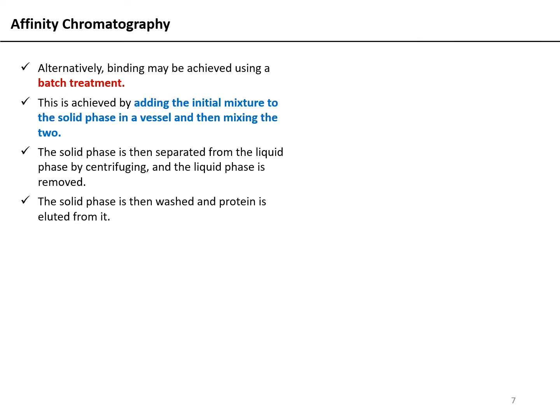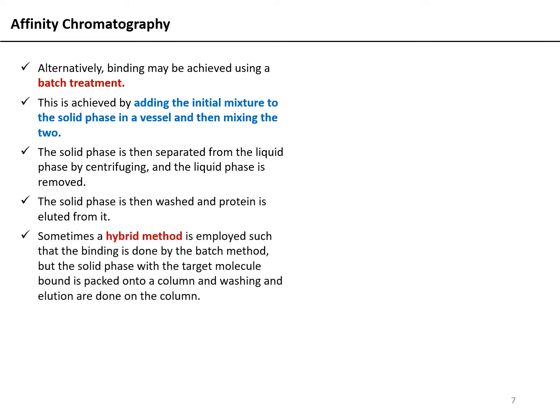You repeat this a couple of times to sufficiently and completely wash the beads, and then you add the elution buffer. You allow it to mix again for some time. You allow your protein of interest to get eluted from the beads, and then you spin the Falcon, the beads settle down, you collect the elution from on top of the beads.